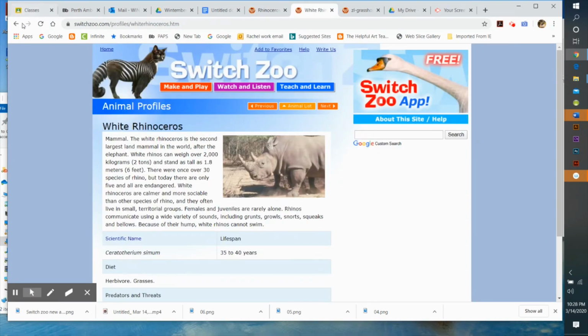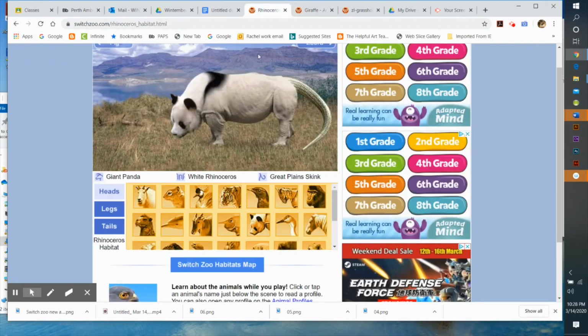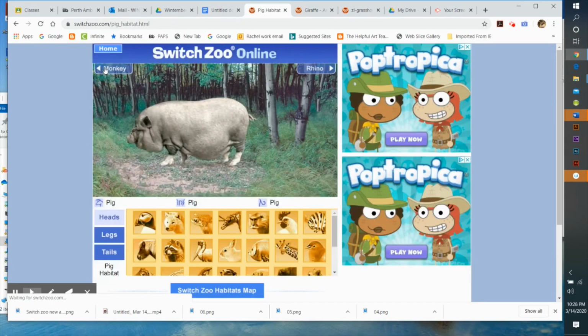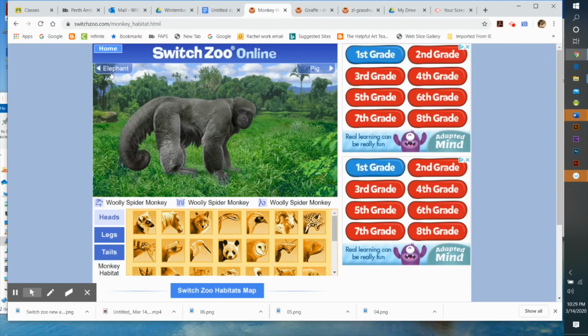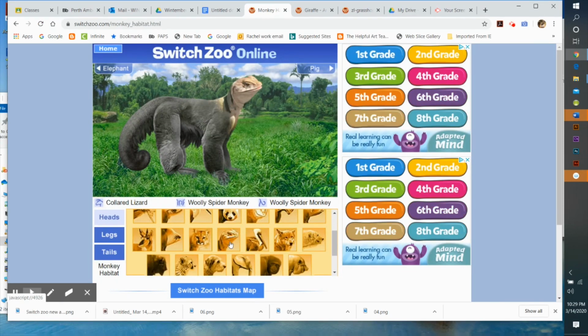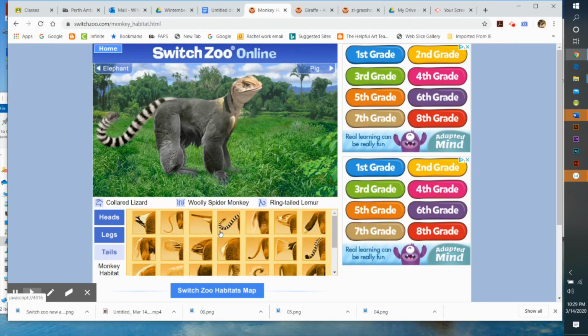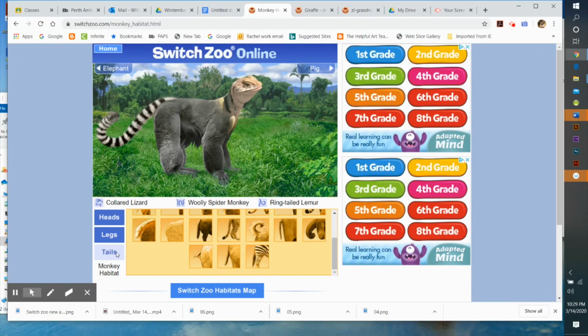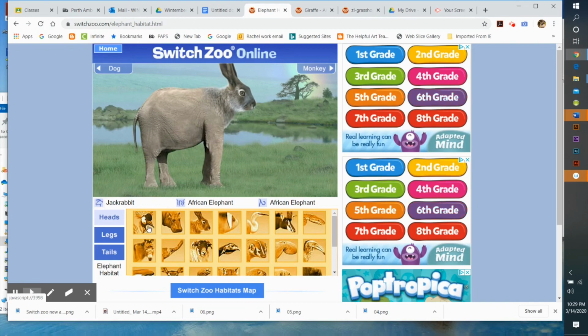Now, once I'm done, quote-unquote, printing it to my Google Drive, my next step is going to be to go into Google Drive and find that document and change the sharing settings so I can get a link that I can put into Google Classroom.